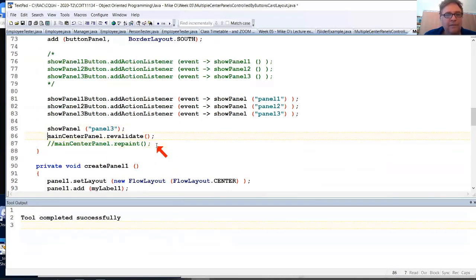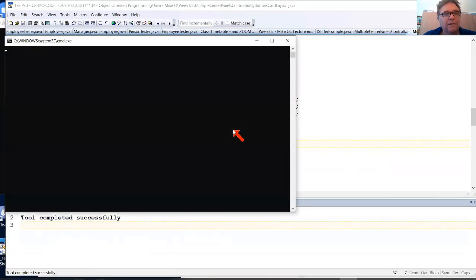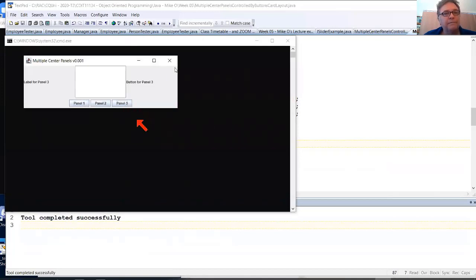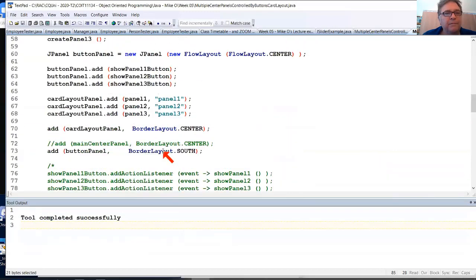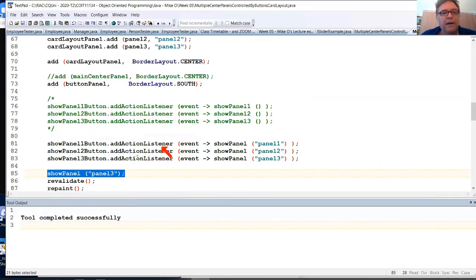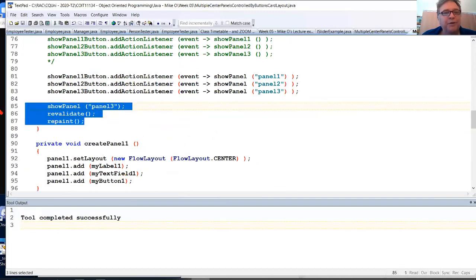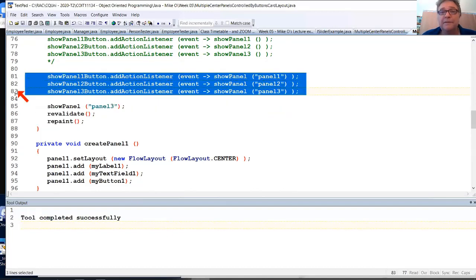Okay, so revalidate the user interface, repaint the user interface, see if that works. Still not. Okay, that's interesting. I'll have a look at that and get back to you with a fix in the future if anyone's worried about that. Otherwise, that's really all you need to do, have the buttons to show the different panels.